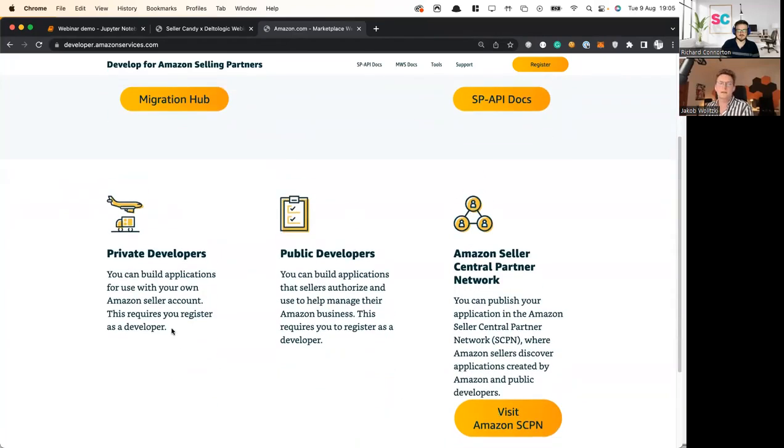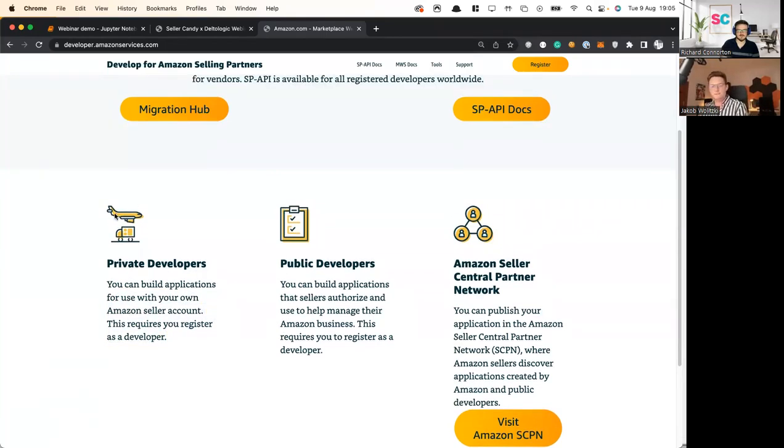This API, you can use in various ways. The first one is basically to build your private applications. Those are your own custom integrations that you won't share with the outside world. So for example, if you just want to gather your orders data like we'll be doing today, you create a private app and you build it and use it like that. Registration is super easy, it just takes a couple of minutes. You don't really need to do anything fancy here.